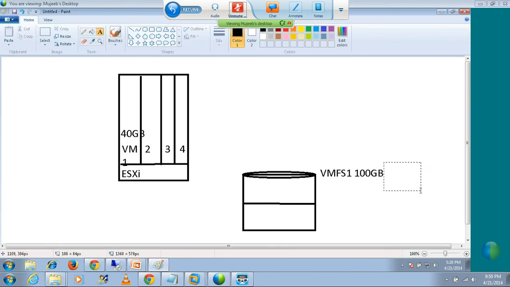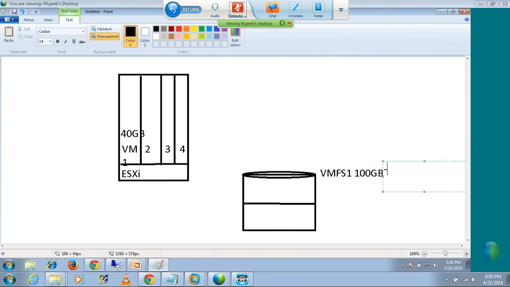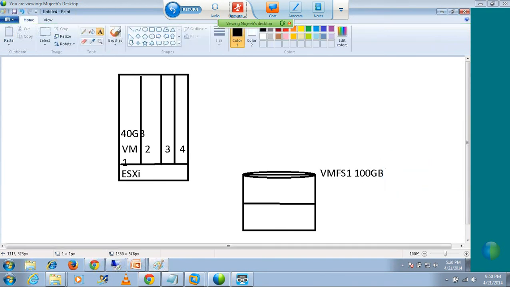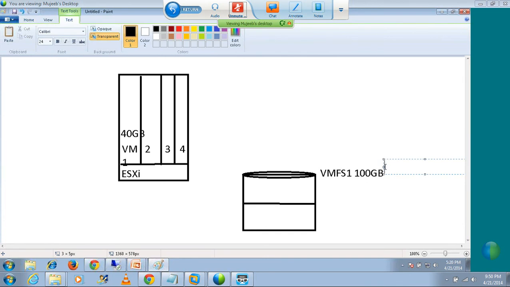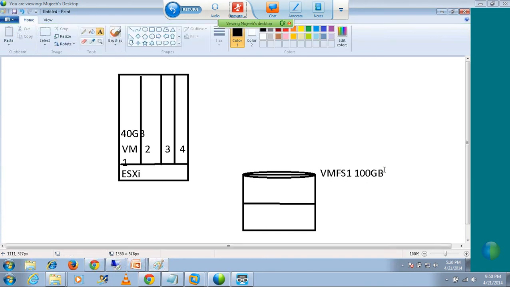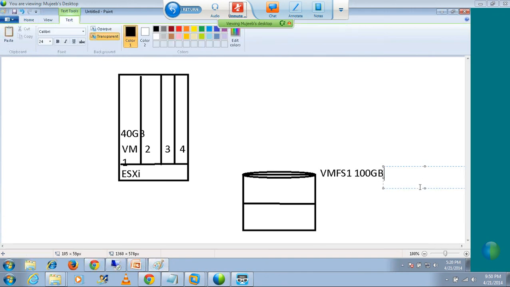It is thick provision. If it is thick provision, then what VMFS is going to do is allocate 40 GB to my virtual machine from this 100 GB. So what is going to happen? Out of this 100 GB, 40 GB is allocated to VM1, to the virtual hard disk. So what is the remaining space available?